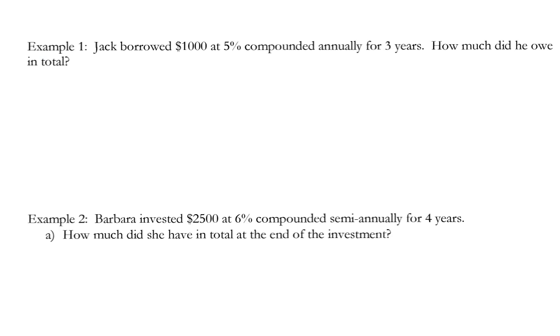Okay, so remember that our basic equation for compound interest is A is equal to P(1 plus i) raised to the n. Since we're going to use this when we do each problem, I want you to write A, P, I, N to give us an idea of what each variable is in this problem, okay? Now, when we look at this, it says Jack borrowed $1,000, right? Compounded annually for 3 years, okay? How much did he owe in total?